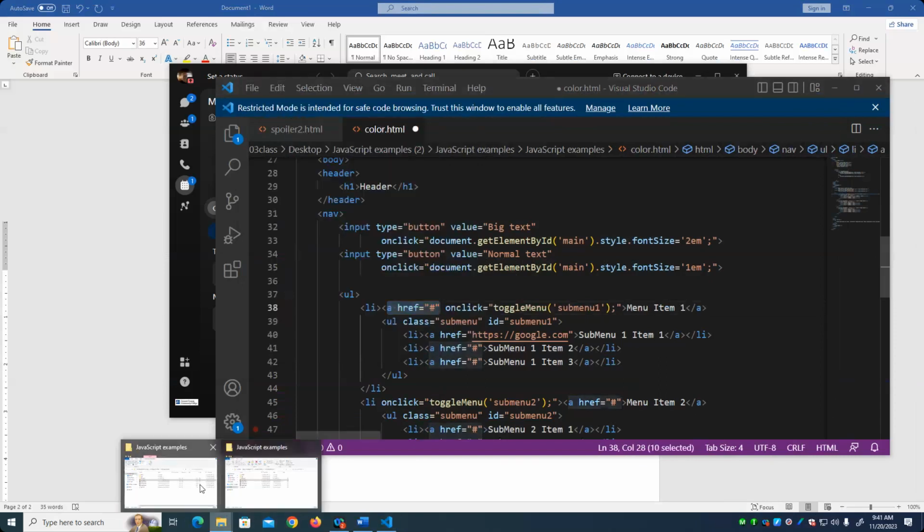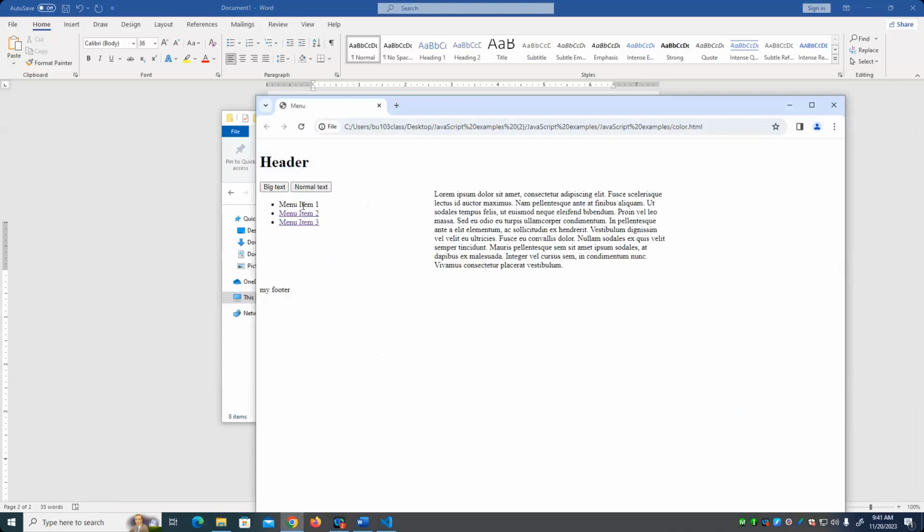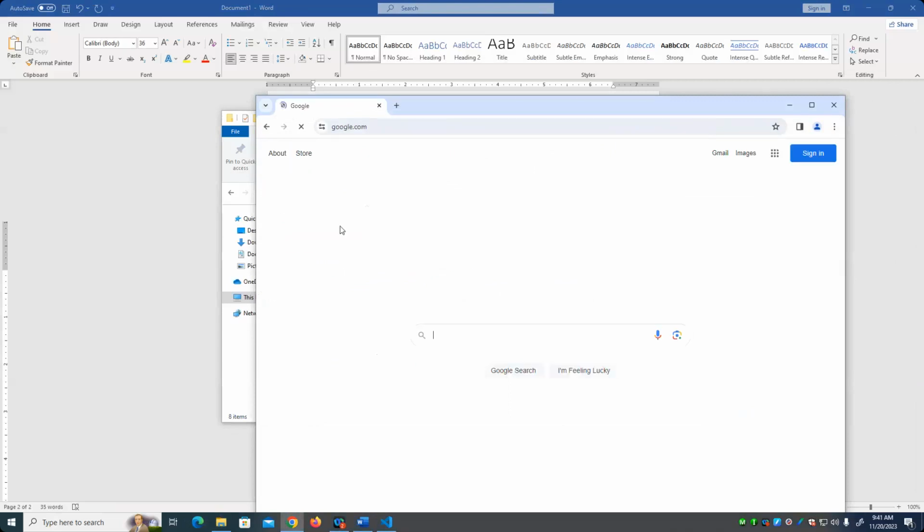I have two folders open down here. One of them is the actual one that I expanded and one is a zip file. I don't want the zip file, so I'll close that.